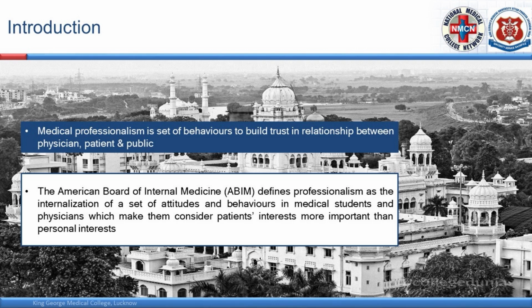So, coming to the definition, medical professionalism is defined as a set of behaviors to build trust and relationship between the physician, patient, and public. The American Board of Internal Medicine defines professionalism as the internalization of a set of attitudes and behaviors in medical students and physicians which make them consider patients' interest more important than personal interests. That is the main crux: we always have to keep patients' interest before us.